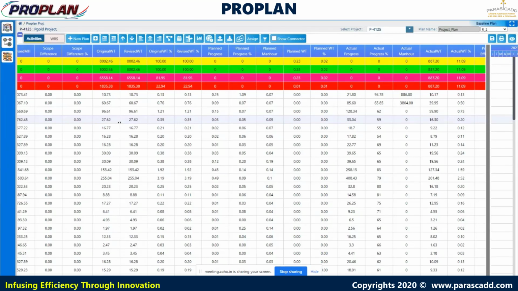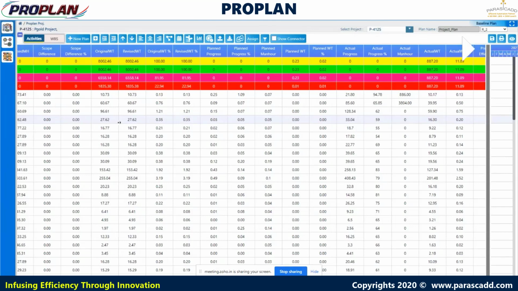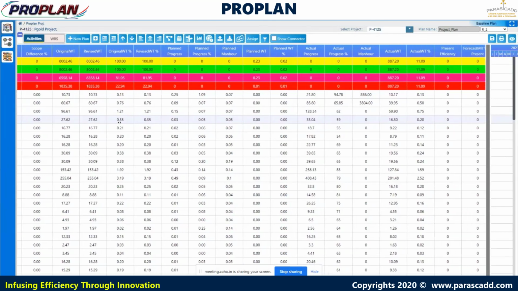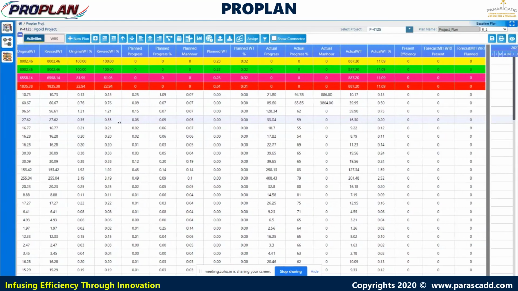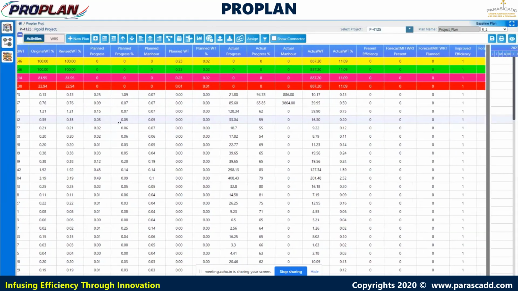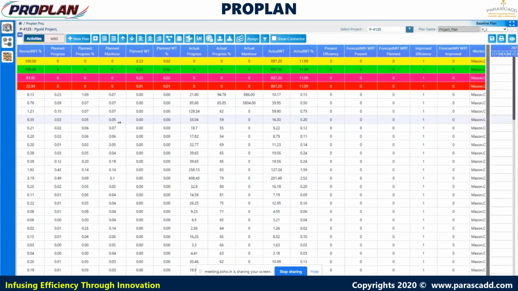So based on the current data date and the scheduled quantity as per standard SCO, on that basis we are calculating plan progress in percentage and plan man hour. Then plan weightage and plan weightage in percentage are also calculated based on the scope.